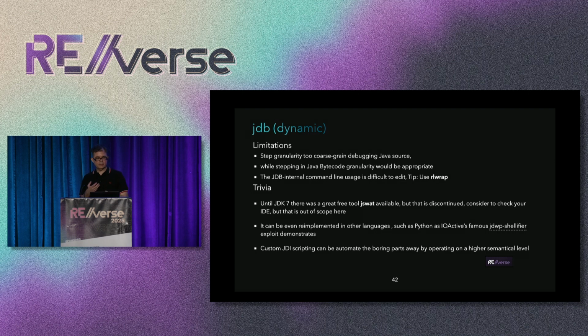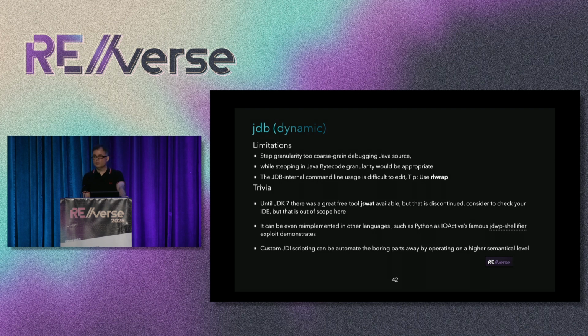The JDK designers did not put too much effort into it, so there is no readline support for that tool. So try to get a hold of the RLWOP tool, and then all of a sudden it becomes very comfortable.